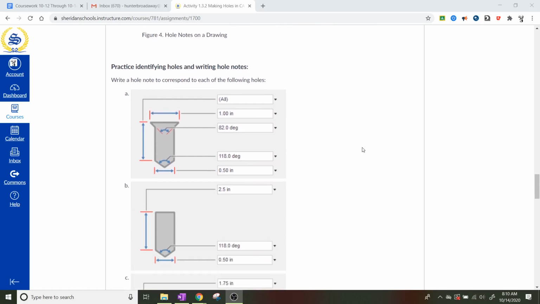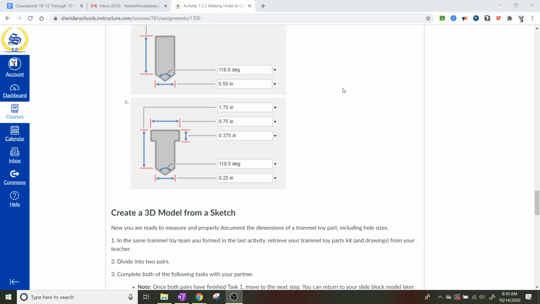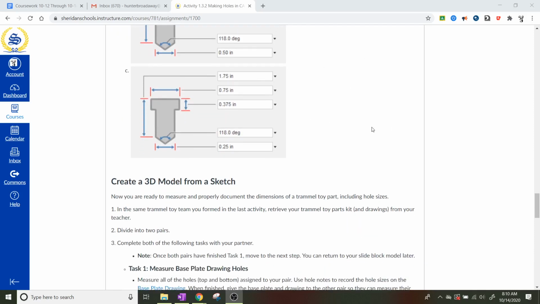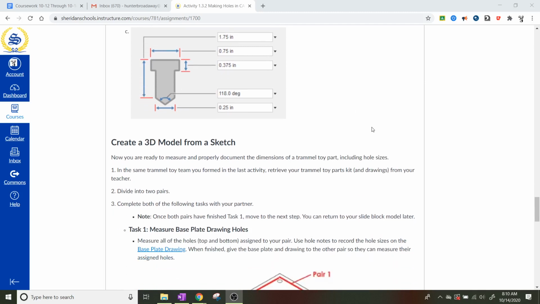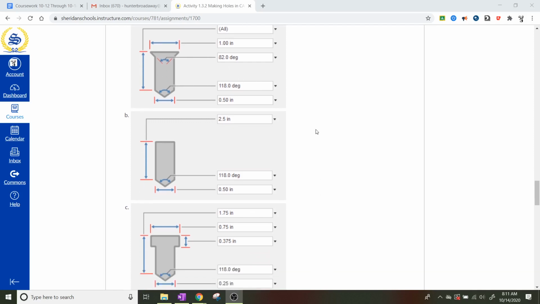Okay. Here's a couple of practice problems that you're going to do. What I would like you guys to do is make whole notes of A, B, C, and D. Oh, I'm sorry, there's no D. Sorry. I want you to make whole notes of A, B, and C. And then after you make the whole notes of A, B, and C, we're going to start our task, and this will probably take 2 days in order to be able to do. So in physical class, I'm going to make an assignment for these whole notes and the whole notes that we do in class. If you're virtual, you've just got to worry about A, B, and C. Okay, so try to make the whole notes for A, B, and C.